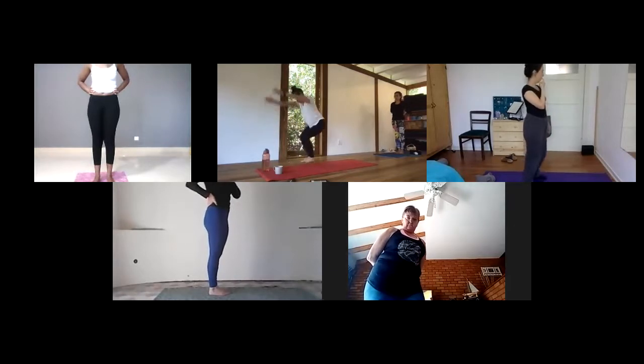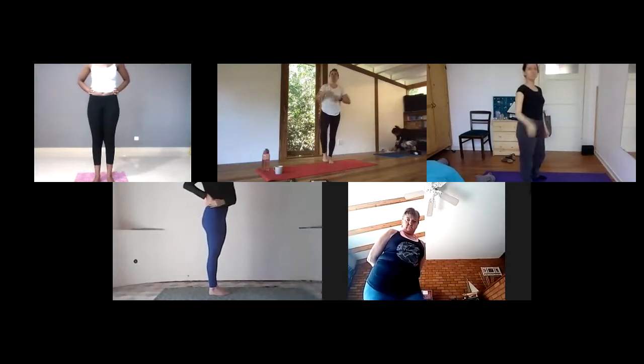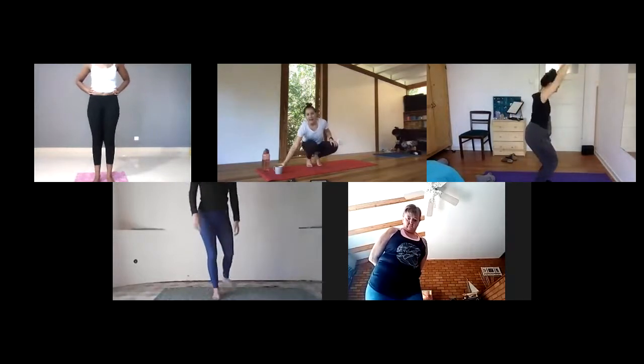It is a nice cue in terms of encouraging students to lean the weight back, but once again, it's the intention behind the cue. It's not so much from a safety perspective, it's also from a weight distribution perspective. Does that make sense? Cool, I think there was something online.